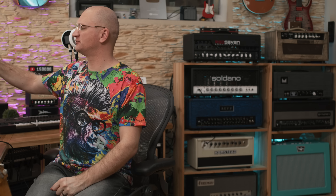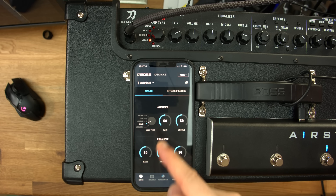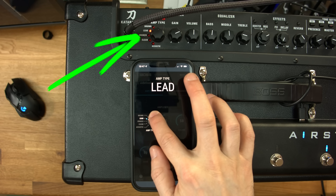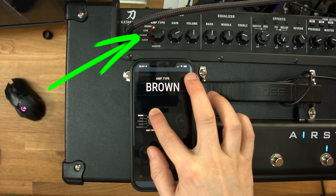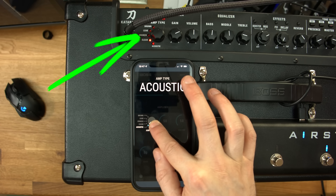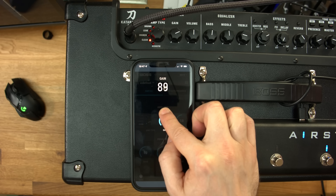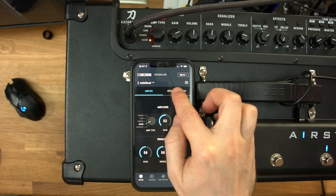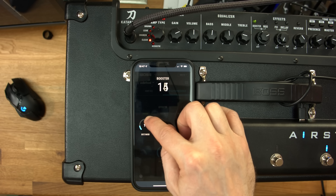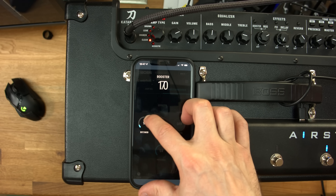So let's check this out. Here's my phone. You open the app, you select AirStep Cat as your device, and there we are. How do we know it works? Well let's check this out — see? It changes the amps. It freaking works. Does acoustic work? Yes, so that works. Obviously you're not going to see the gain changing because the knob won't move. Booster — see? On, off. Look at the green light on the booster. On, off.